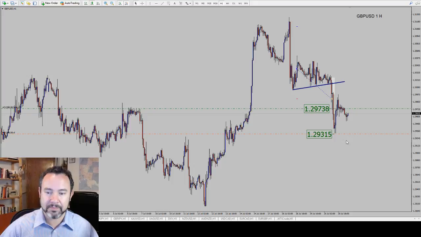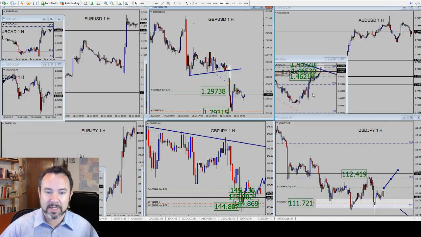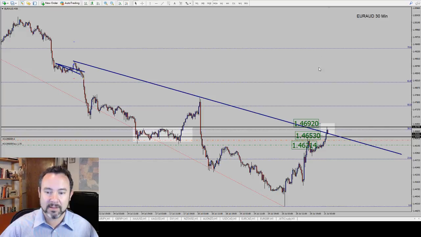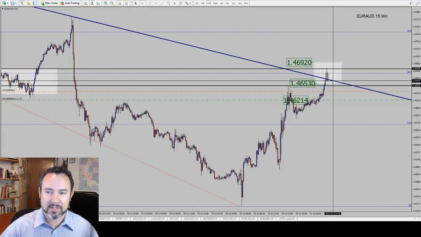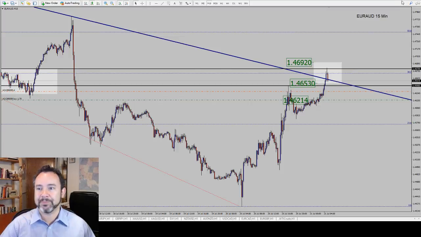Pound dollar is here. Stop at 129.31, entry at 129.74. If you believe in this trade, not saying you should, but if you got in, you get about a 9 pip better entry than I have. And then, of course, I have the Euro Aussie long that we've been talking about. Again, we expect a little retracement. Interesting to see what happens with it. Got 15 pips of profit locked in, maybe 18. So we'll see how it goes.